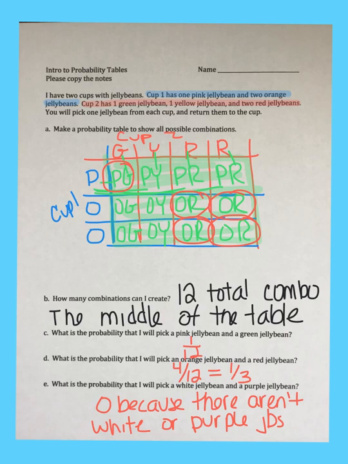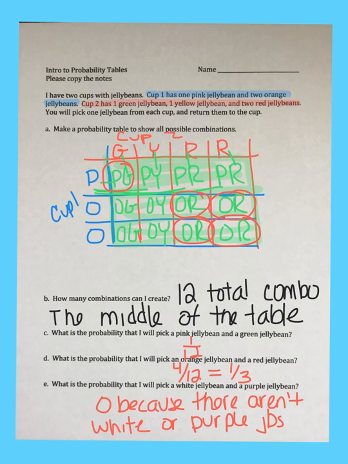So when we use a probability table is when we have two events that are happening. On Friday, you did a worksheet with what we call simple probability, which means we're only doing one thing. You're only picking out of one cup. So if we look at cup number 1, I have 3 possibilities. I have a 1 out of 3 possibilities of picking pink, or a 2 out of 3 possibilities of picking orange. And so on Friday, when we do simple probability, we're doing one thing. We're flipping one coin, we're spinning one spinner.